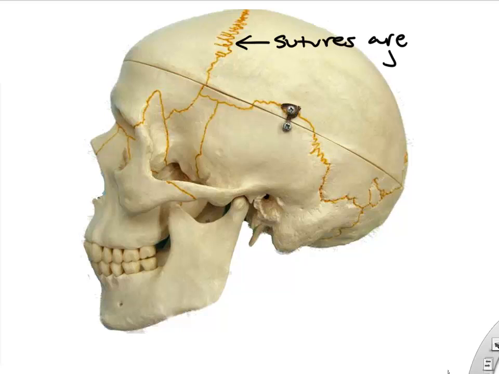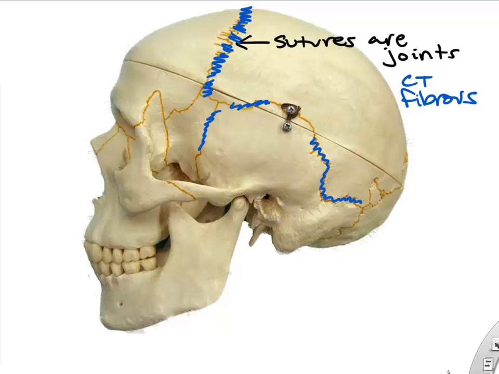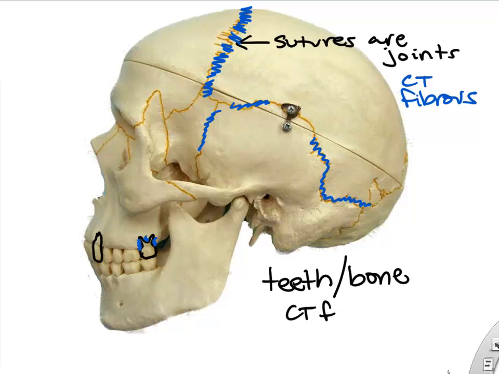So you may think of your skull as just one giant bone, but we learned the individual bones, and the individual bones are actually joined together. Remember, bone to bone is a joint. In this case, though, they're fibrous joints that do not move, so they're fibrous collagen connective tissue which glues them together. Another famous immovable joint would be your teeth.